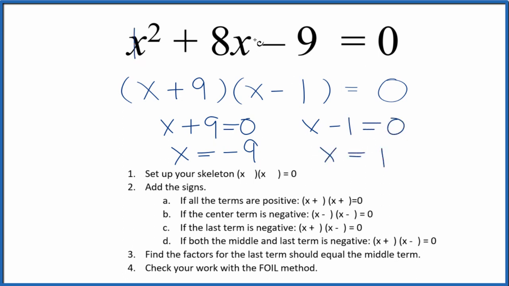If I put 1 in for x and you do the math, this all equals 0. If you put negative 9 in for x and you do the math, all of it equals 0 as well. So we've done this correctly. If you use the quadratic equation, you'll get these same answers here.